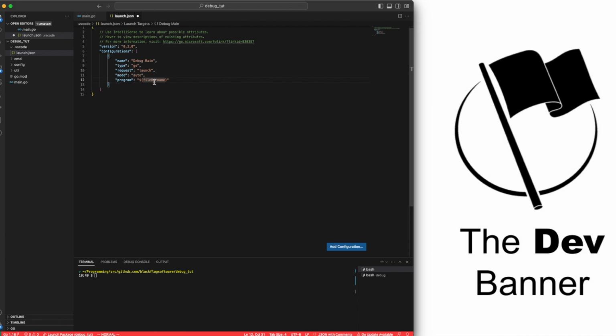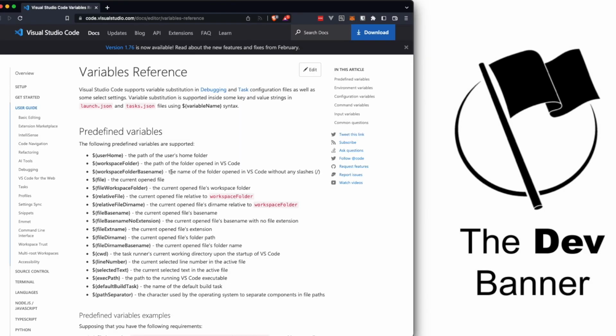By default, it uses file dir name, and if you look at predefined variables in VS Code, file dir name is the current open file's folder path. I don't technically like that, because then you'd have to be in the file that you want to start debugging when you press run and debug. I like to use workspace folder.